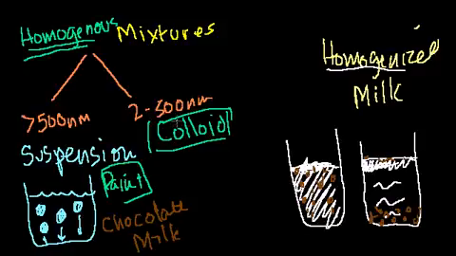It's a type of homogeneous mixture. And it's a homogeneous mixture where the particles are small enough that they stay suspended. So maybe you could call it a better suspension or a permanent suspension. So here, let's say that's my mixture. Maybe it's water. It doesn't have to be water.